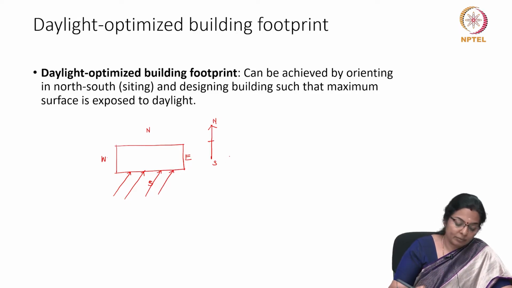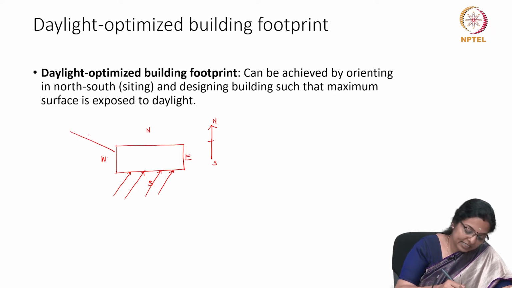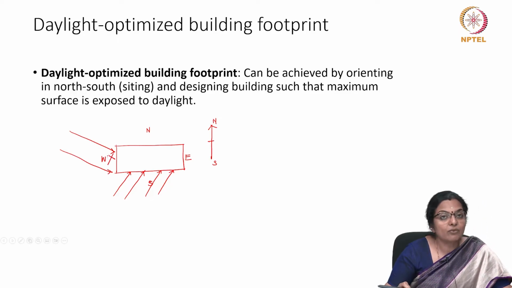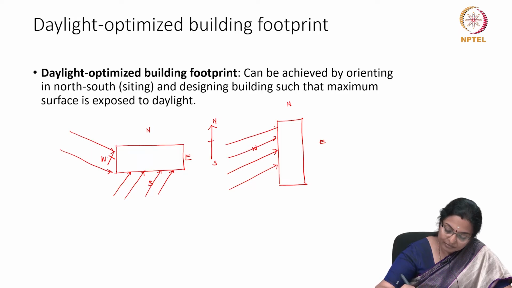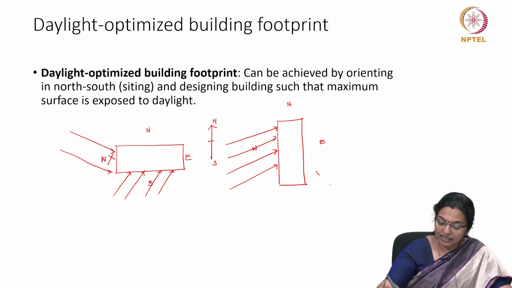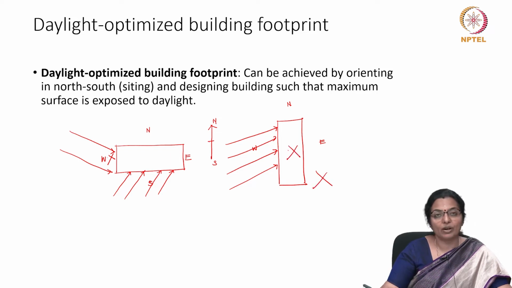It is also optimal to understand that the western light has to be cut as much as possible, because light from the west brings along with it a lot of glare. Hence, orienting a building in this way, where the north and south are along the short axis and the west has the longer axis, is inappropriate and a wrong way of doing things, while this is the correct way. The first way is the correct way of orienting the building.